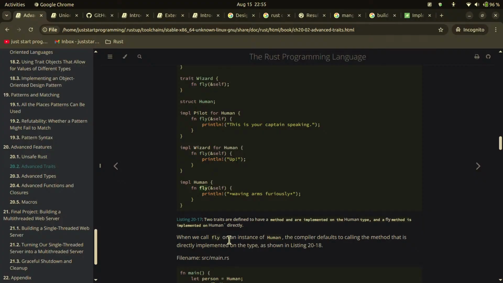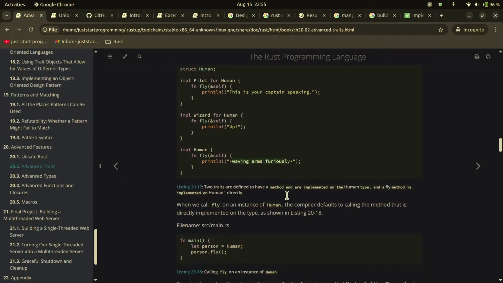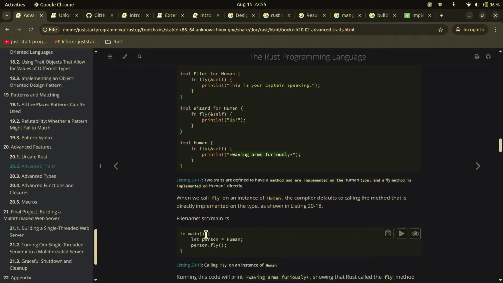When we call fly on the instance of Human, the compiler defaults to calling the method that is directly implemented on the type. So I assume it would be waving arms furiously. Yeah, correct.